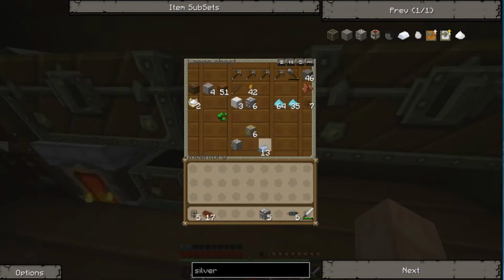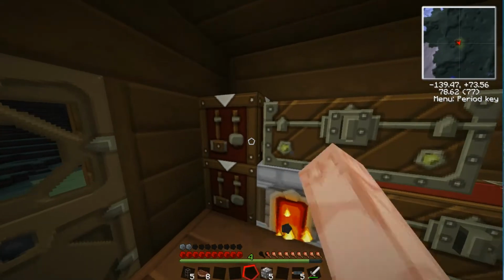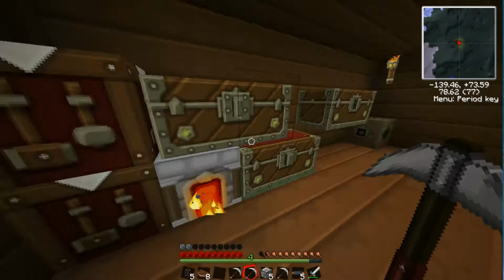Stone pickaxes too. Yeah, but I need some food first, Albert. That's what I was doing. I only have 3 hunger things. Here. Give me some of that steak. I'm gonna go mining too. All right, I'm good.